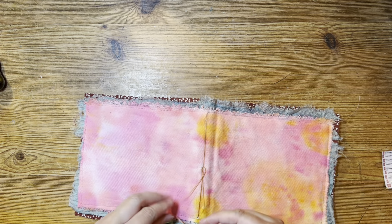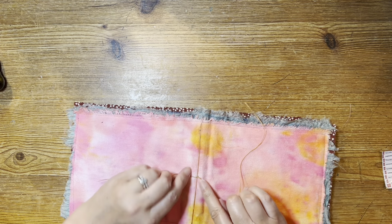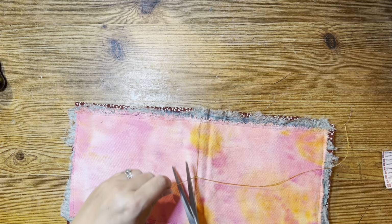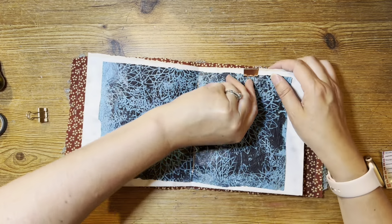That's probably ample, but just while we are here, I'll do one more because we can, and you can glue it if you're worrying about any of that slipping, but we're going to be gluing over that anyway. So what I'm going to do is just cut those very short, and then they'll just be hidden in the project and nobody will ever know. And there it is. Here she is.